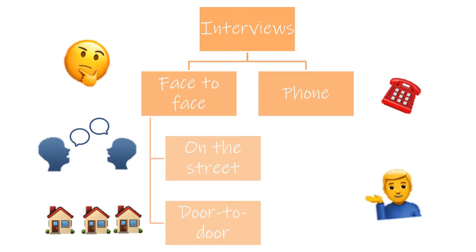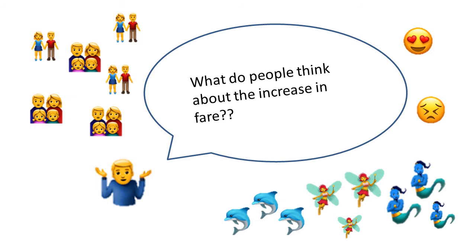Besides distributing questionnaires, you can also conduct interviews. You can either do it face-to-face on the street or on a door-to-door basis, or you can conduct it over the phone, which makes it very convenient for interviewers to collect data that has more depth to it. If a theme park wants to know what people think about an increase in fare, it could conduct interviews on the street to collect people's opinions.